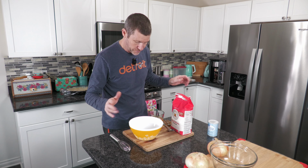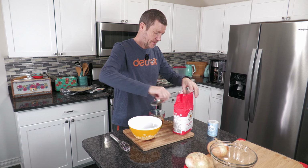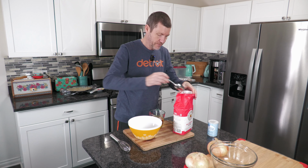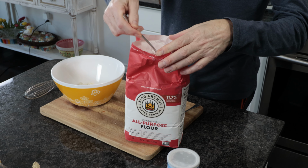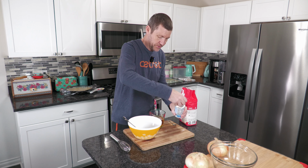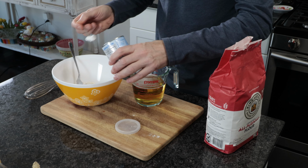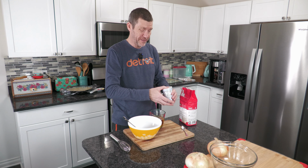First thing we need to do is to make our beer batter. And to do that, we add 4 heaped tablespoons of all-purpose flour. We then add 2 teaspoons of baking powder. That's baking powder, not baking soda.